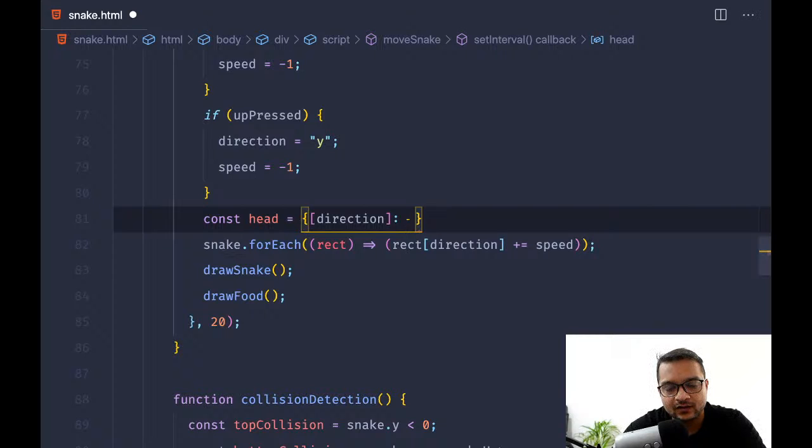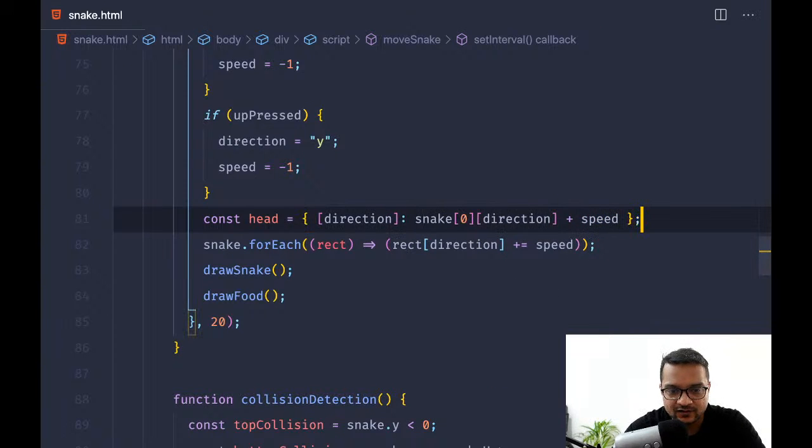So I can say the snake first one giving the direction, whatever the direction we have, and then add 1 to it or add speed to it.